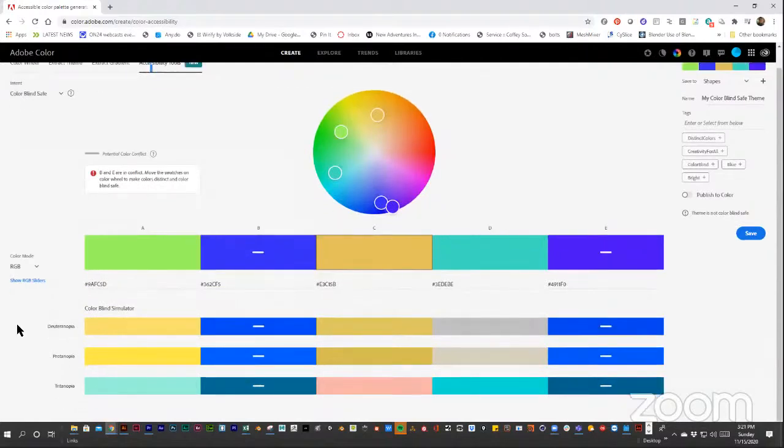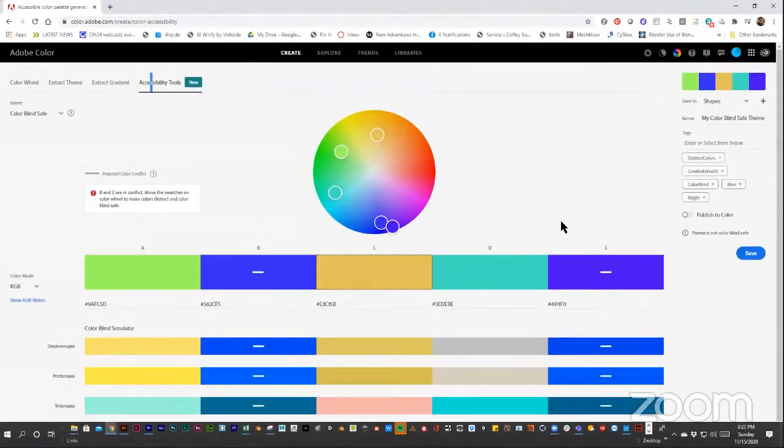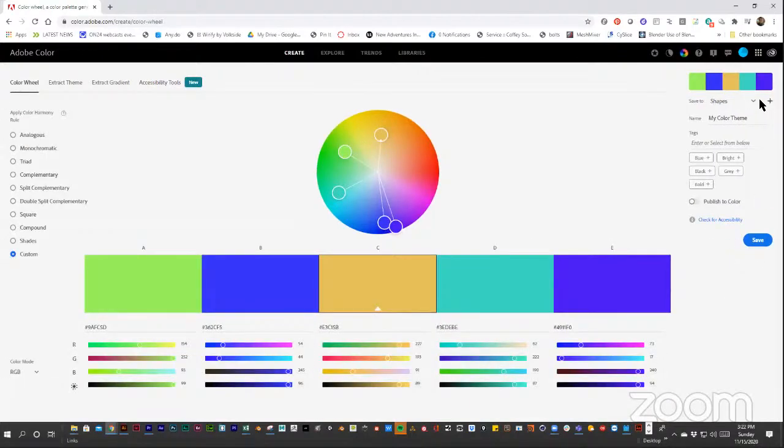Accessibility has this interesting colorblind simulator. So this is kind of nice from a user experience standpoint to assure that you're picking colors that are identifiable to people with color blindness. So this is telling you that this theme is not colorblind safe, and what that would actually look like to people who have different types of color blindness. So a lot of great features in this tool, and then once you have a theme that you like, you just save it to your library.